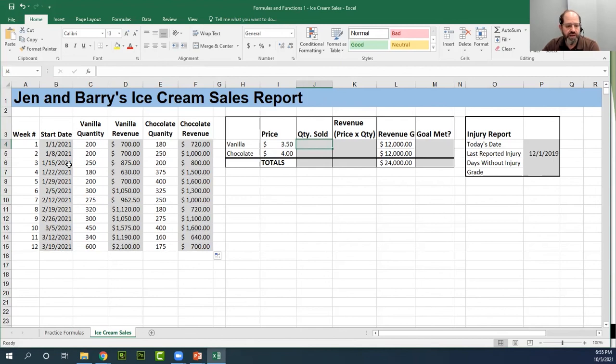Since I have a range of cells to add, I basically want to add up this column C and put it in this cell, J4. I can use Autosum, which is the handiest way to do it. So I click Autosum, and Excel says, okay, I see there's a number next to here, maybe that's what they want to add up. And then we say, no, I want you to add up the numbers over here.